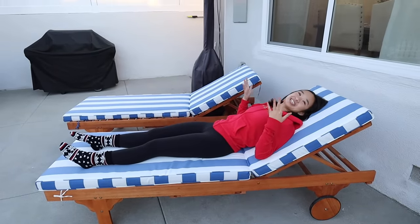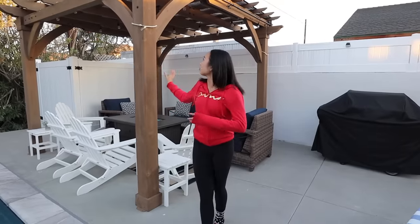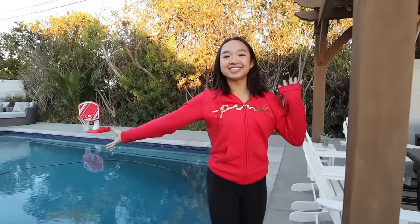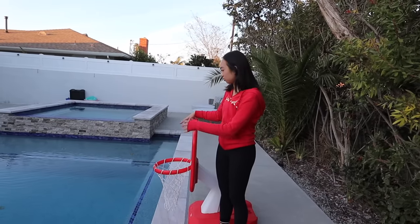Over here is more seating under a pergola that my dad actually built — it's this wooden structure and we put a tarp on top as well as some lights, so it's a very nice shaded area. All of these chairs are surrounding a fire pit. This table with the blue rocks, you can turn on a fire — it's so nice. Whenever I have friends over, we usually make s'mores over here. And then over here is our pool. We can actually control the heating and lighting on an app on our phone. This is our basketball hoop from Amazon — it comes with four little basketballs.